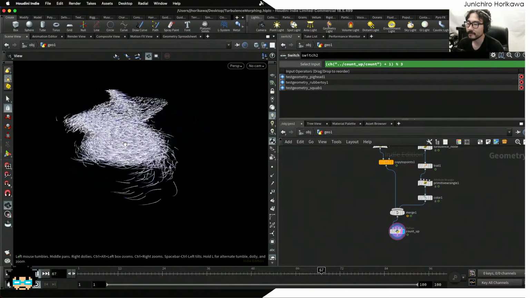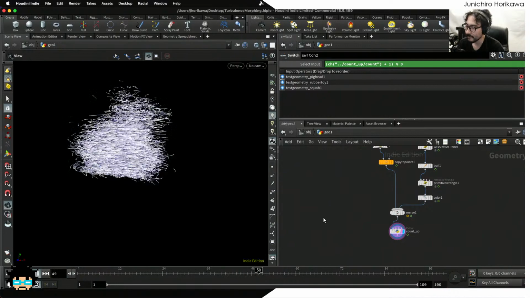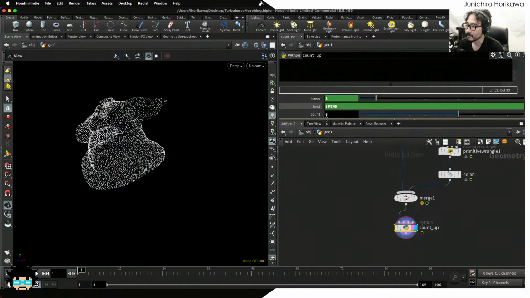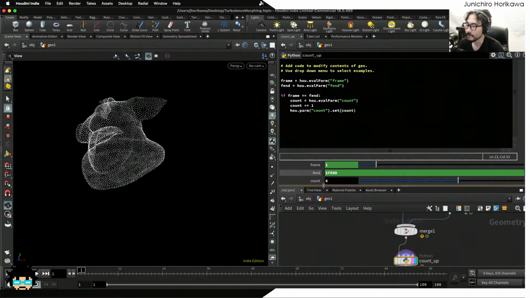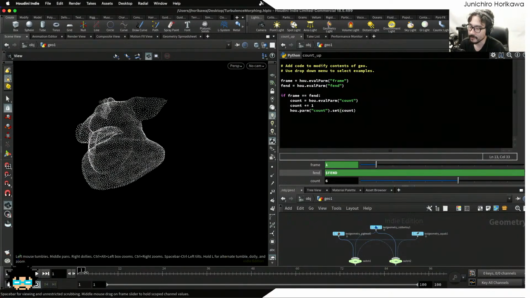Okay, so that's just it. You can use this Python code to modify the channel value itself, to have this conditional switching based on how many times it reaches the end.